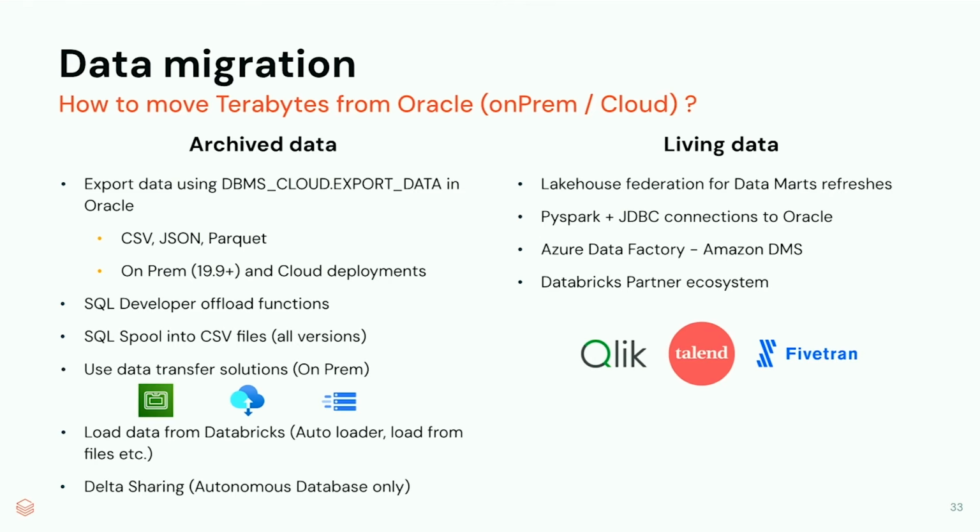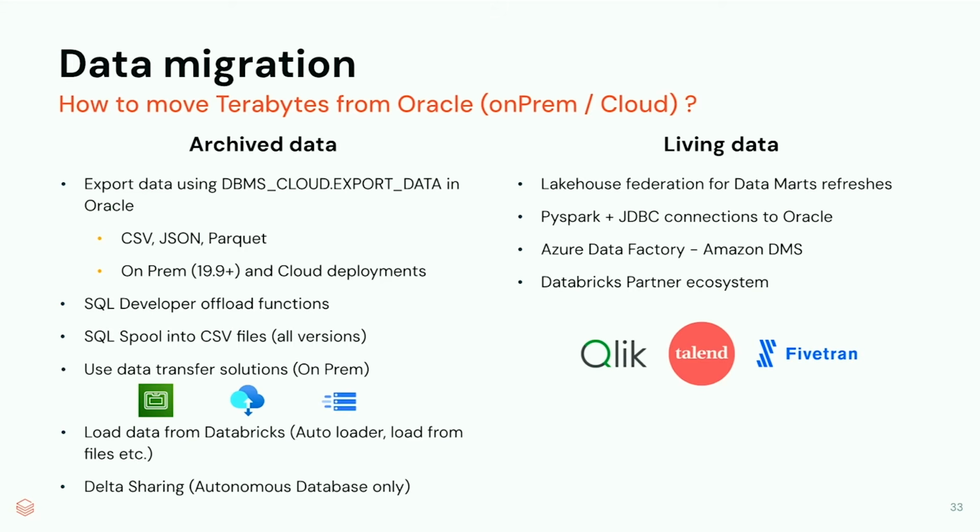For the living data, you can use Lakehouse Federation in a way. Lakehouse Federation is a good fit if you want to transfer data, for example, for your data mart, because the data volume won't be very important. You can also use PySpark and a JDBC connection directly to your Oracle database and execute some merge statement that will, on a daily basis, ingest the delta between what has been imported previously and the daily jobs.